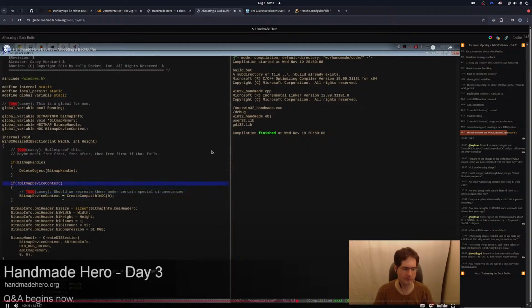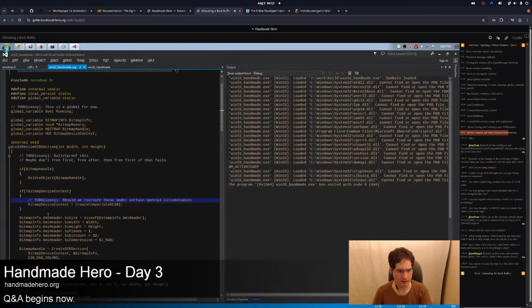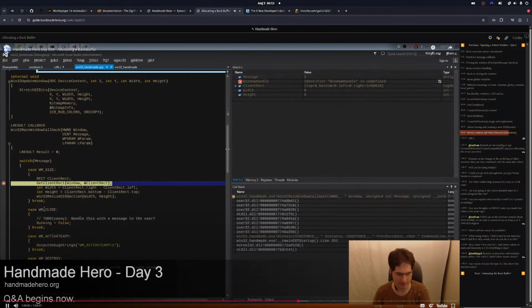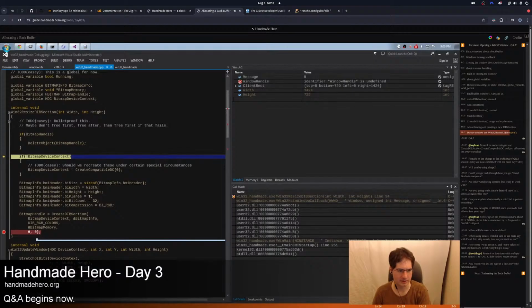So we need to do basically this not equal to 0 if we do not have one. And the shorthand for that you can do also is just not that thing, right? So there we go. Okay, glad we stepped through that. Caught an obvious bug right away. One nice part about stepping through your code is you get to catch some stupid mistakes that you will then have to go in and fix.